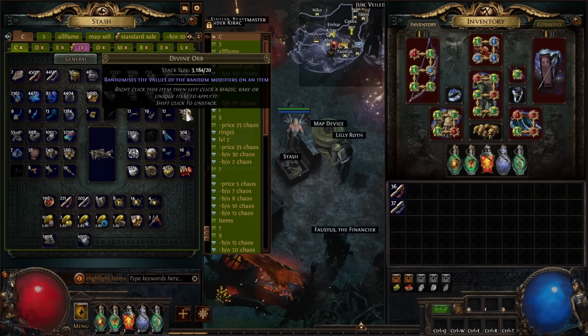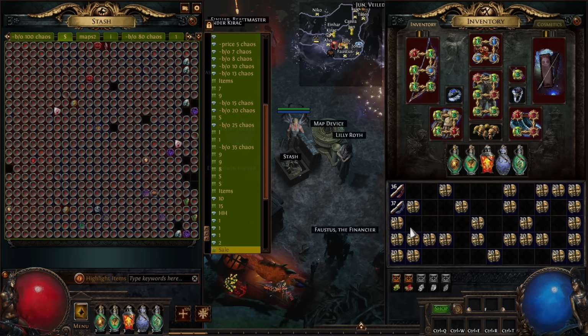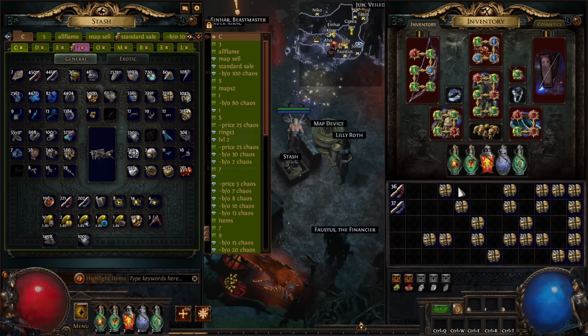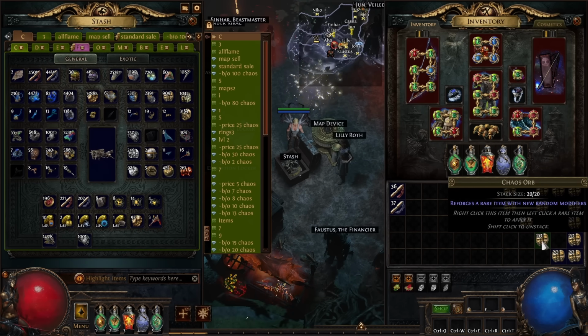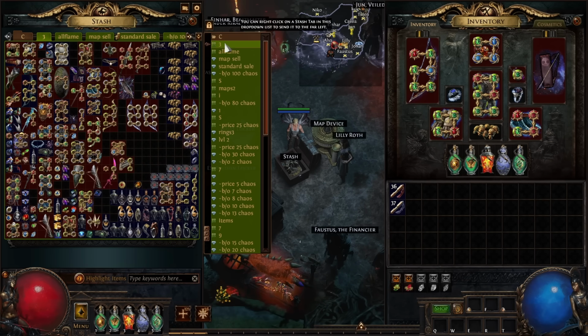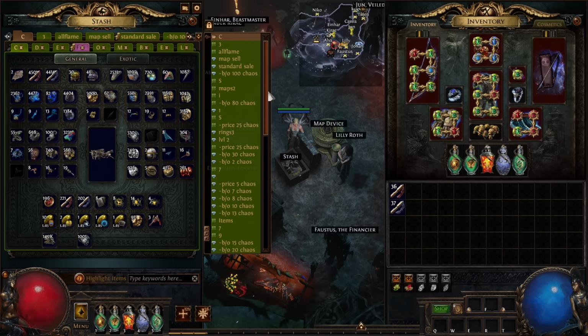Why is this useful in PoE? Well, essentially it just allows you to click really fast, right? Like you can just instantly click a bunch of orbs into your stash tab. My stashes are changing because it's a setting to change, but yeah, it's just way faster than normal clicking, right? Like using your scroll wheel to left click, it's just way faster. So I do recommend this if you play a lot, or if you don't play that much, to be honest. It's just kind of useful in general, and you can set this to only work in PoE.